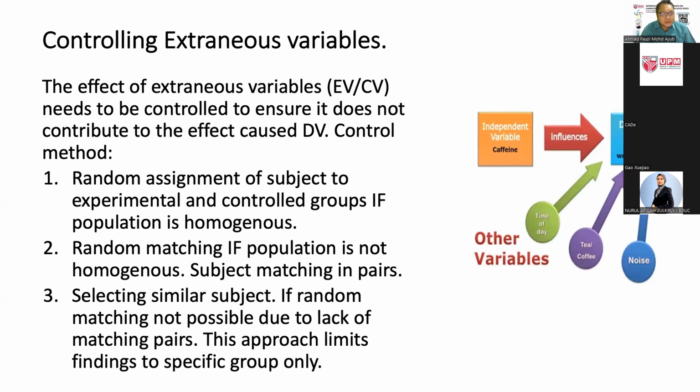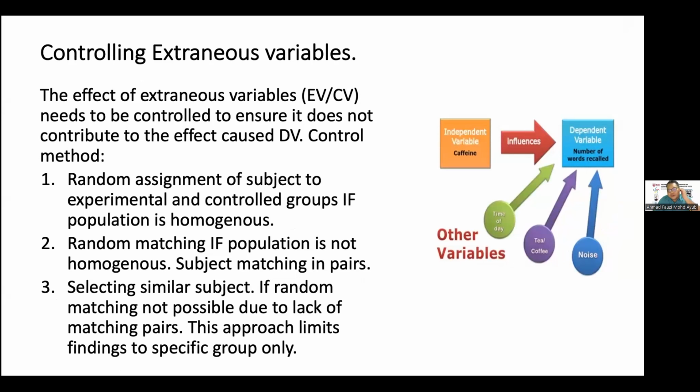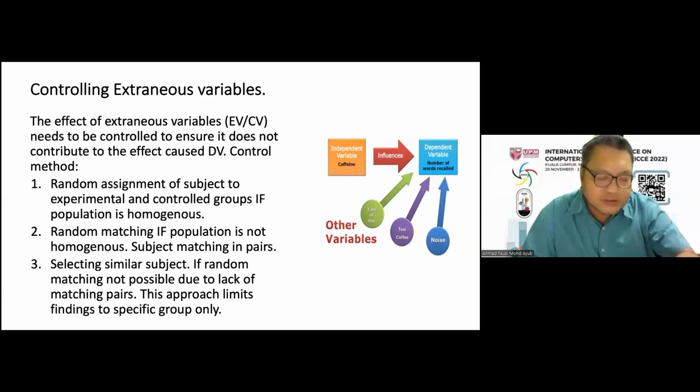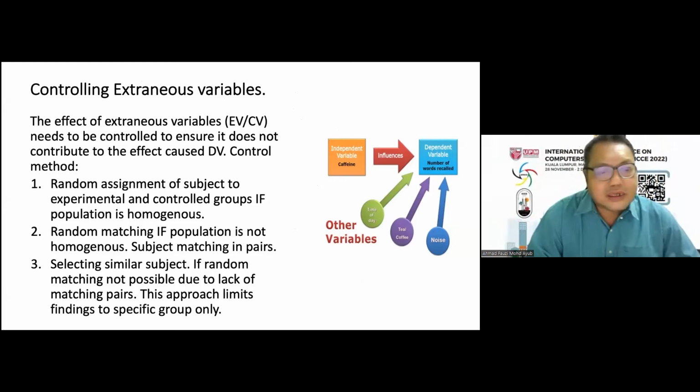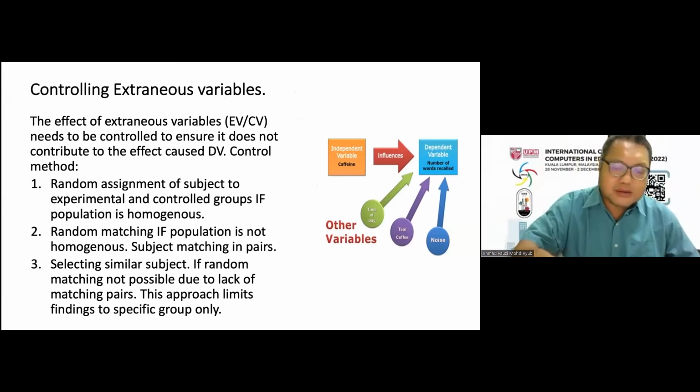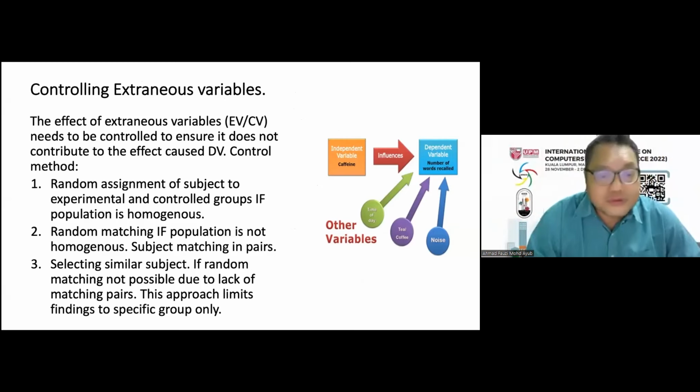allocate students to an experimental group and control group, let's say in your research you have 60 students. From these 60 students, you want to distribute them into a group of students in the treatment group and a group of students in the control group. So you can do the random assignment. You have 60 names, so you just select one by one and put them either in the treatment group or in the control group.